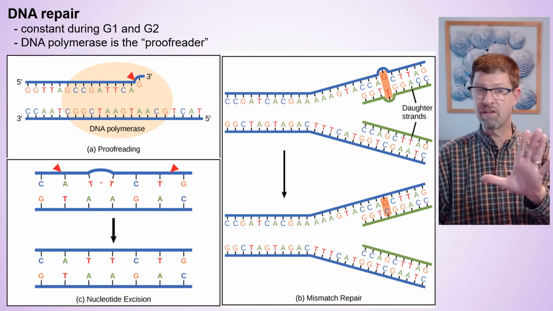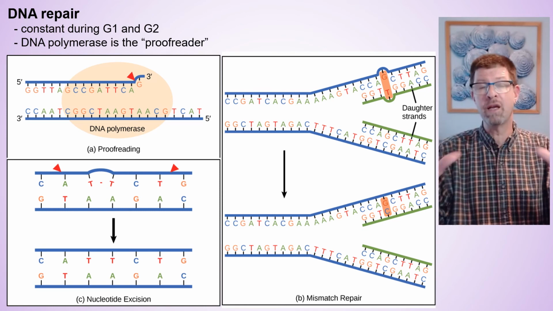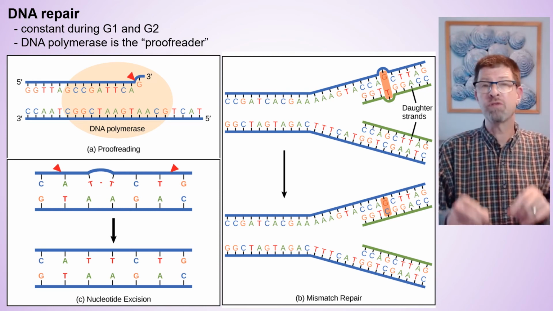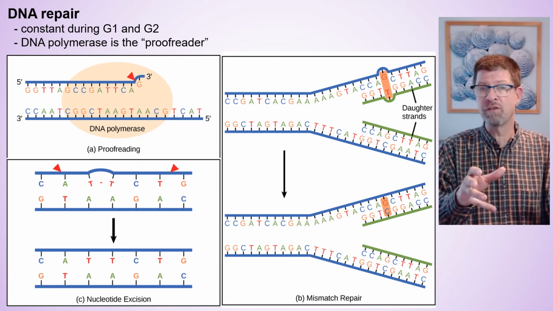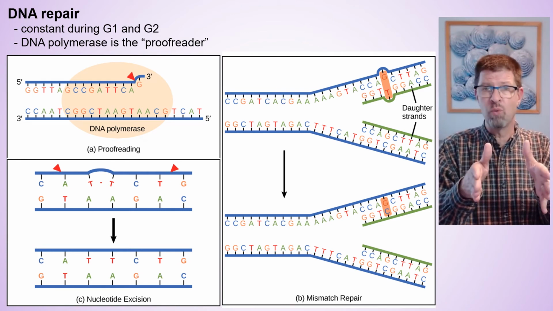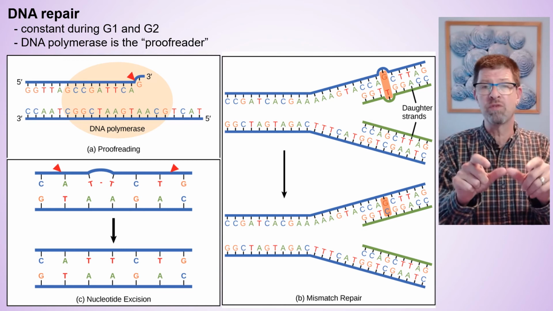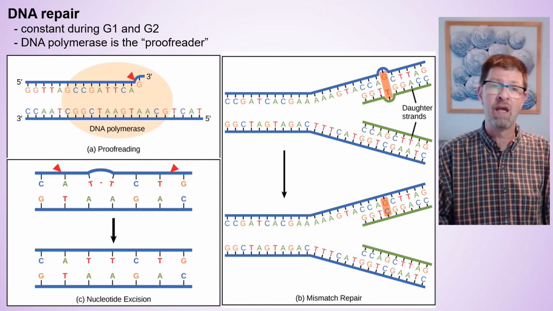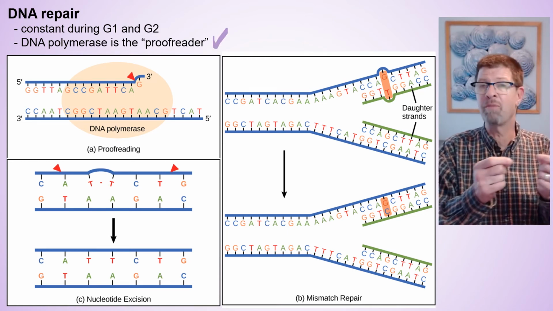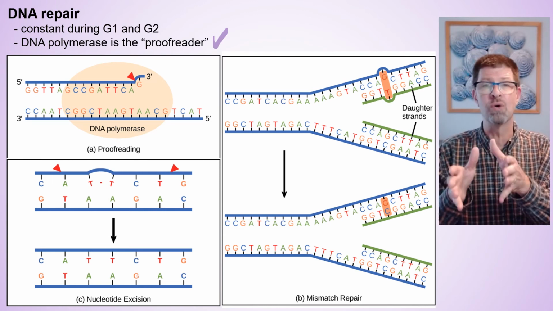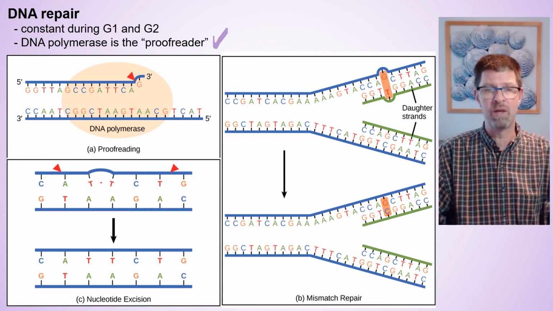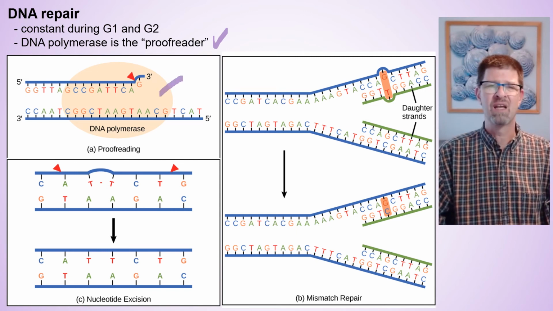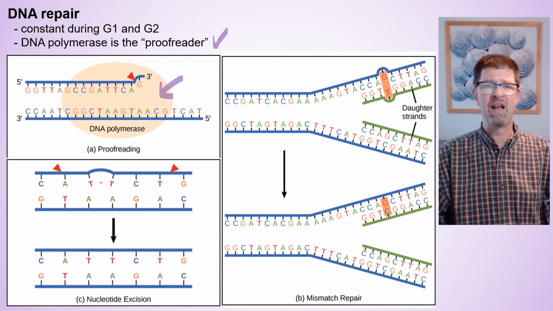So that's great, but let's not forget that in addition to making a copy of the DNA, it also has to be checked. Remember that in interphase, there was the S part, which was synthesizing DNA, but there was also G1 and G2, which were checking it. And the nice thing is that it involves the same enzyme. DNA polymerase is an enzyme that can proofread the DNA to make sure that all of the nucleotides are in the right place.